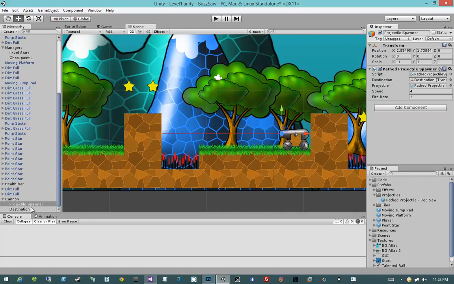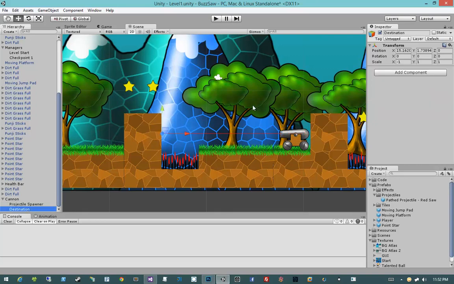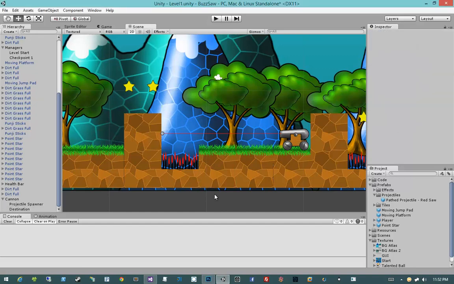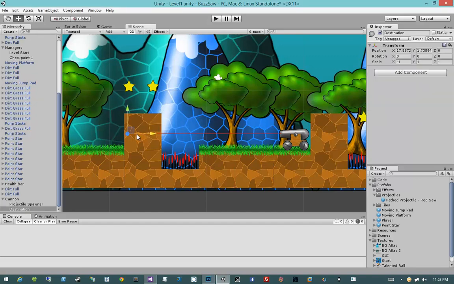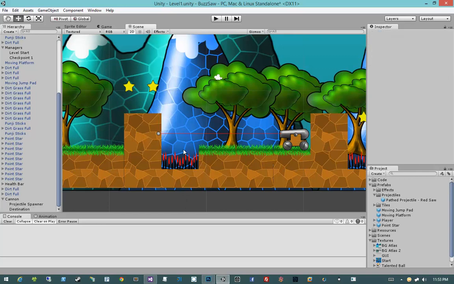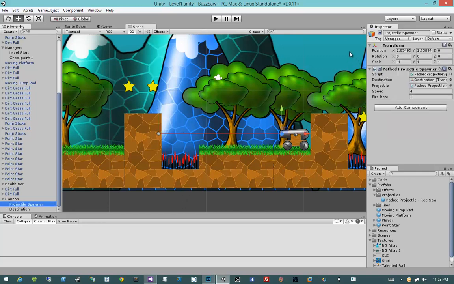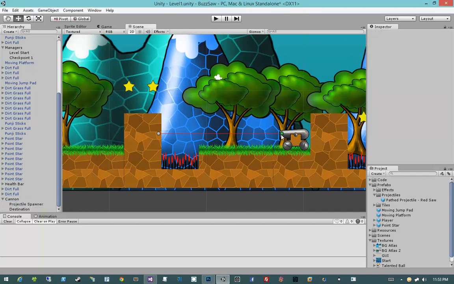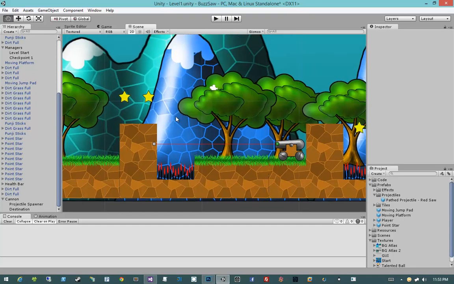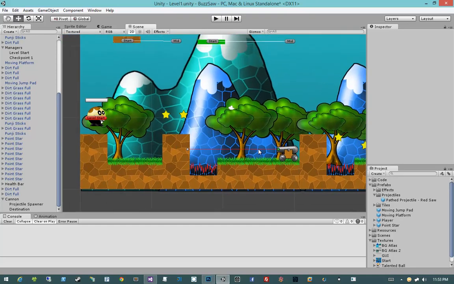The last thing I want to do is go to destination. I want to set it as an icon. I just want to set it as a little gray thing so that we can see very visually where that destination ends. And then I might want to do the same thing with the projectile spawner itself so we can see what is the muzzle of this object and what is the destination of this object. And that just gives us a really nice visual feedback.